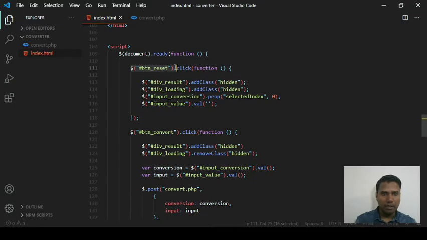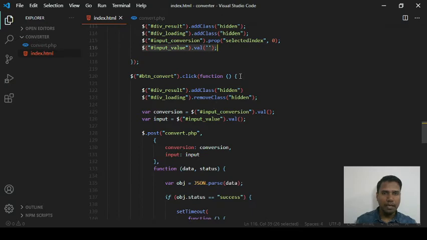When the user clicks the reset button, we hide the result and loading, then set the dropdown to 0. Reset back the dropdown and reset the input value.